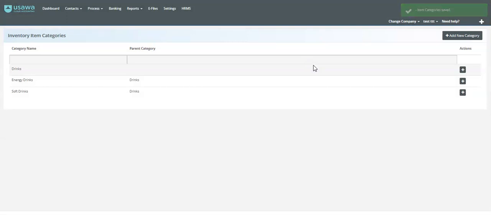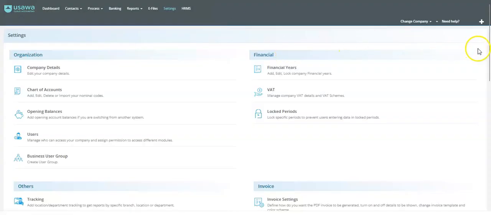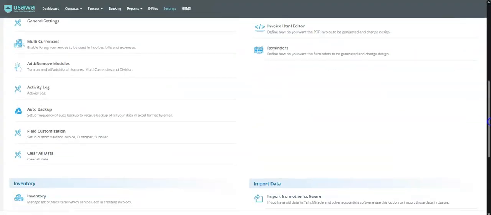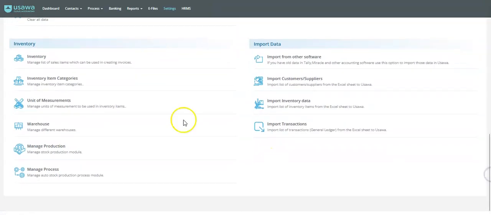The next step is to add the unit of measurement. To add a unit of measurement, go back to Settings. Click Unit of Measurement.